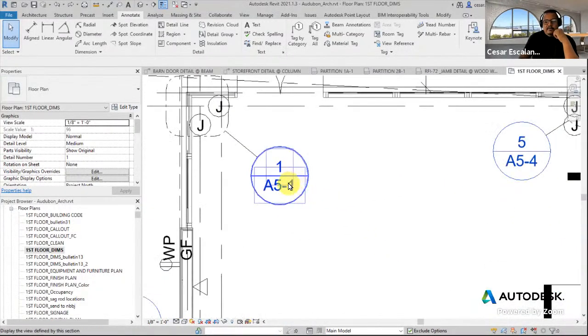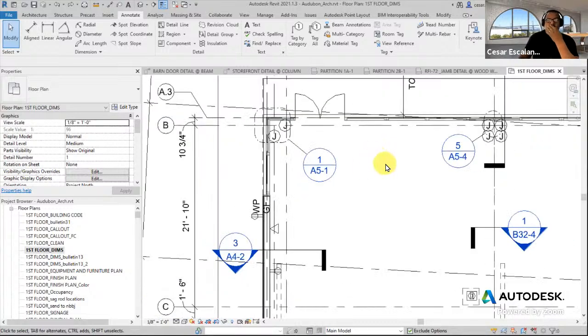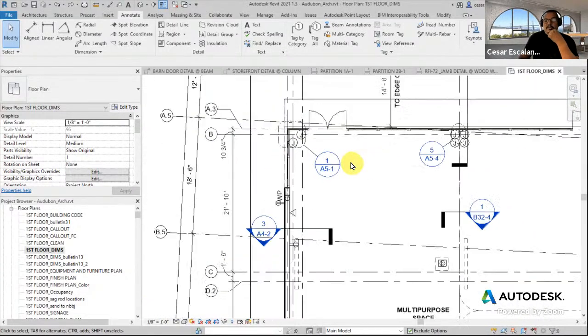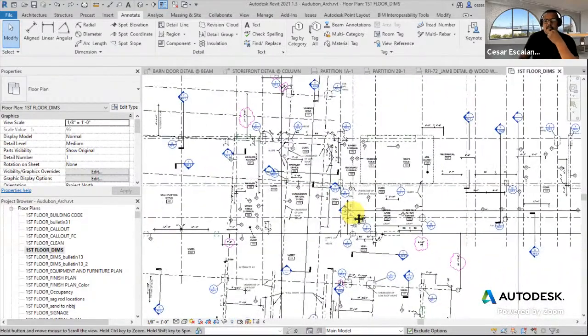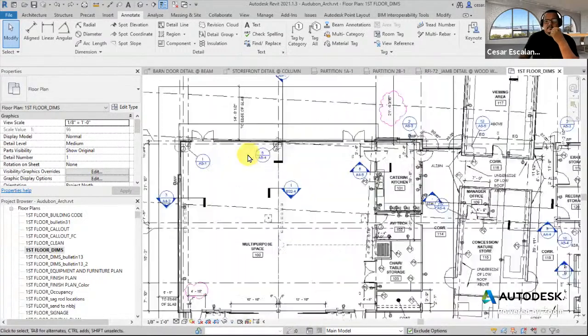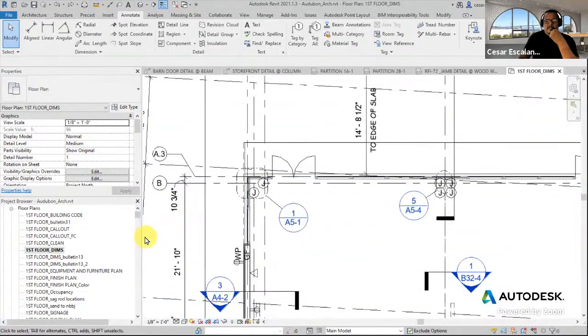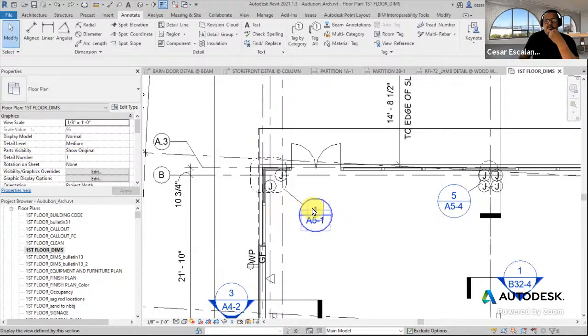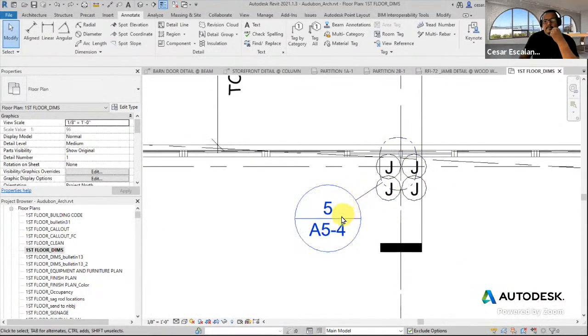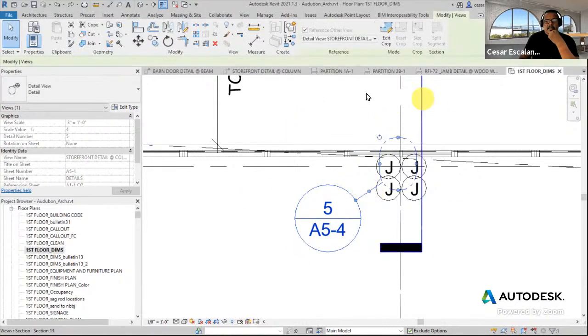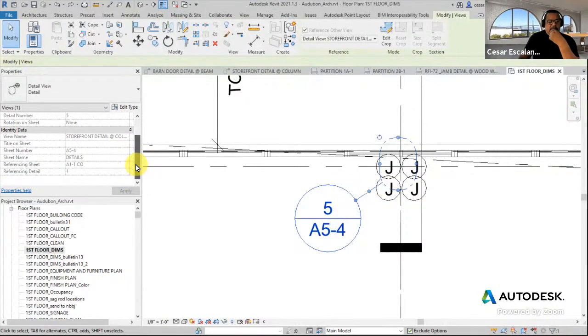The reason they are populated is because this view has been placed on sheets.